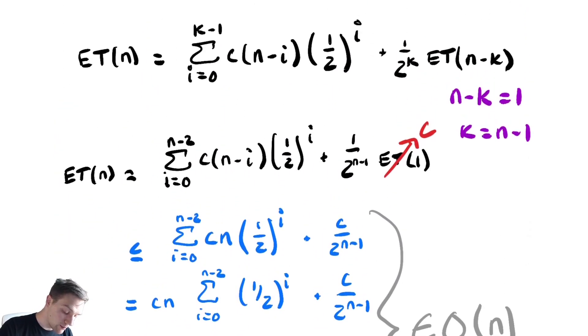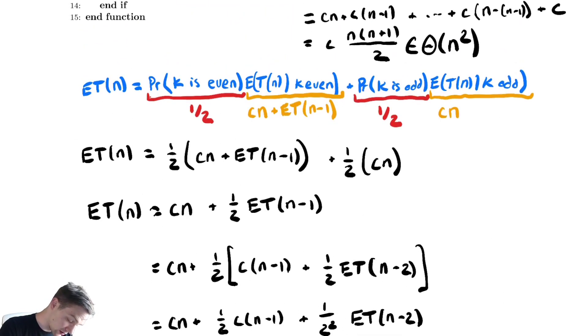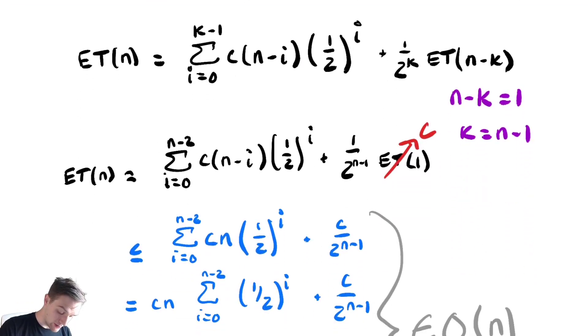For this problem, the only place the probability actually showed up was in this little chunk here. That's it. For a lot of these probabilistic analysis questions, the first step is understanding how can we use our probability to set it up in a way that we can then solve it using Foundations 1 level techniques. Once we've set it up like that, it can sometimes be a difficult Foundations 1 problem because of strange coefficients. Or, maybe we need to be careful when bounding. But, it is still fundamentally just a recurrence relation to be solved.